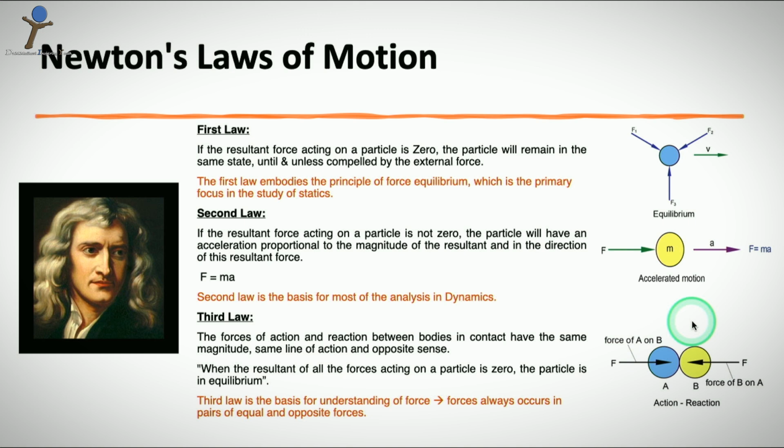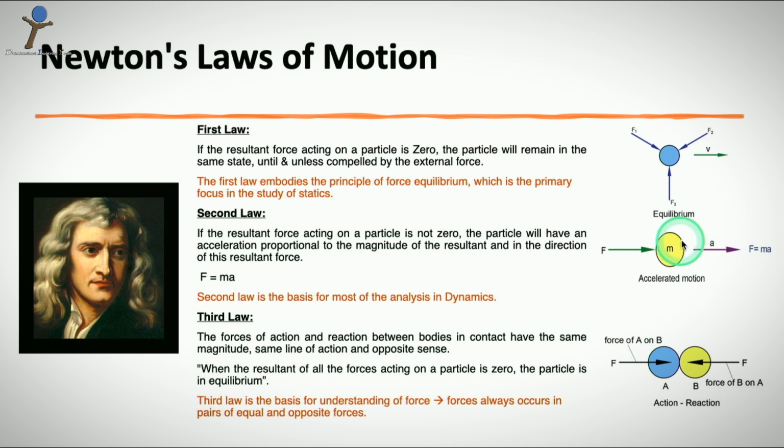Let's recall Newton's laws of motion. The first law: if the resultant force acting on a particle is zero, the particle will remain in the same state until and unless compelled by an external force. The first law embodies the principle of force equilibrium, which is the primary focus in the study of statics. The second law: if the resultant force acting on a particle is not zero, the particle will have an acceleration proportional to the magnitude of the resultant and in the direction of this resultant force.